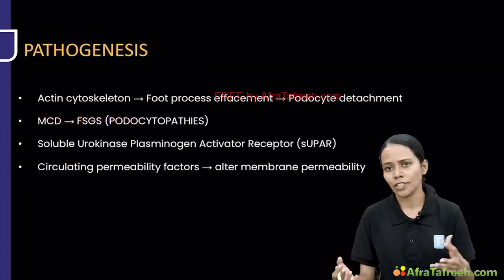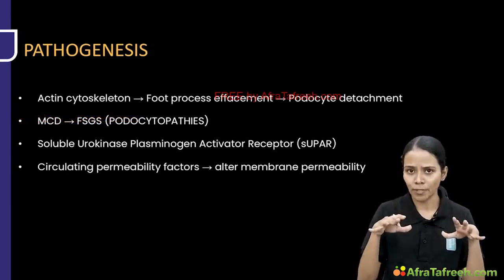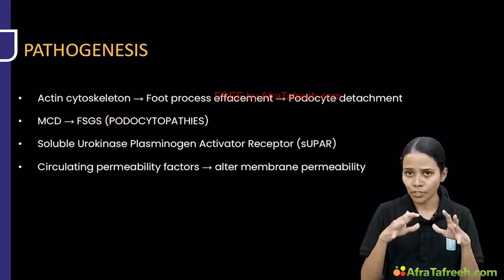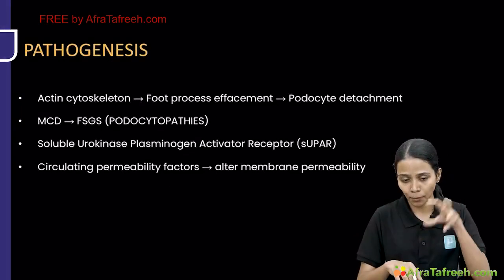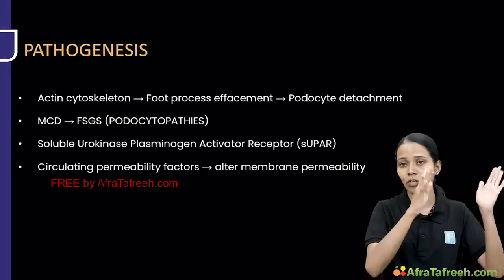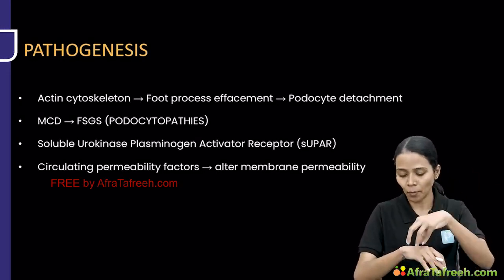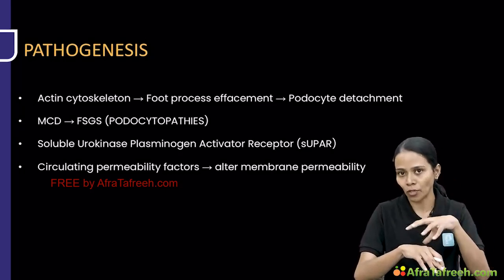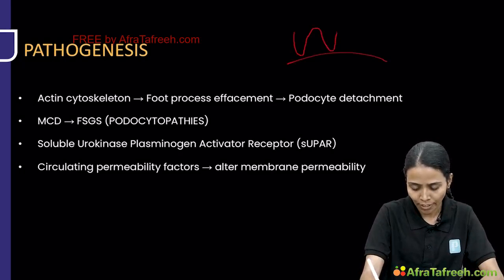Now coming to the pathogenesis. See, like in minimal change disease, we know that the podocyte is going to collapse. So, coming to the podocyte, which has the actin cytoskeleton. If you go back to the chapter on minimal change disease, you will see that. So, this actin cytoskeleton has a problem. Because of that problem, what happens? The foot process. So, this is the glomerular basement membrane. Assume this is the podocyte, which has the actin cytoskeleton.